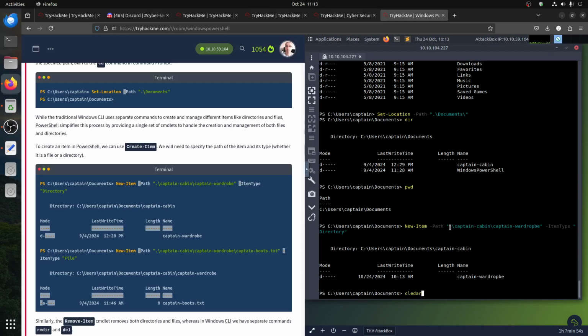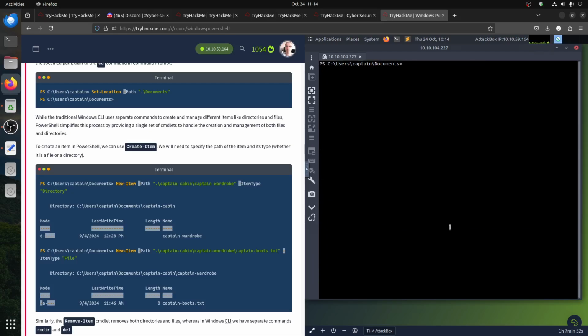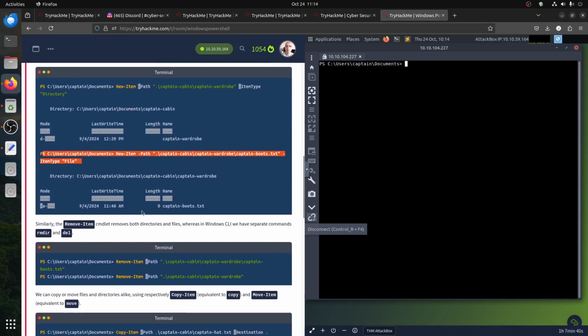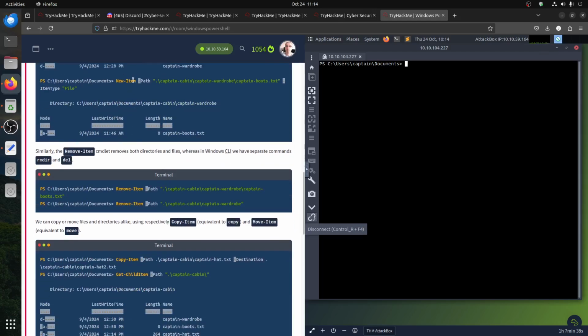Oh, nice. Is there a clear function here? Oh, there's a clear. Okay, the same thing as you can write item type file, so we can create either directory and file. That's what they hate. In Linux, you can just say touch, or make directory. Okay, but it's powerful PowerShell. Don't blame it. If you learn it, it has a lot of things you can do.